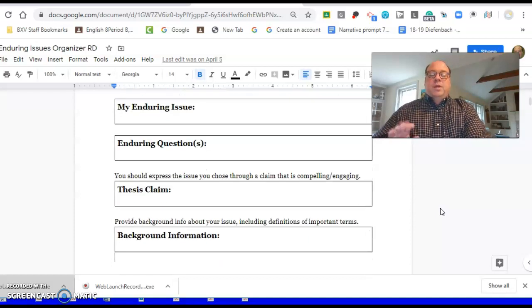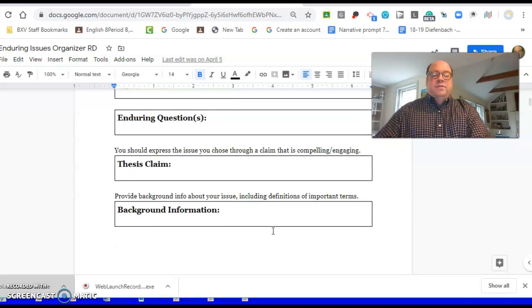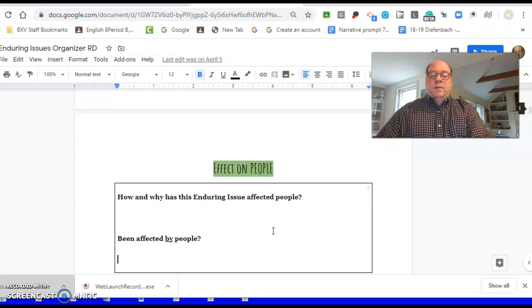Background information. You need to fill this out. Just because it looks like it's one line here, no, it can be expanded to a paragraph. It should be at least a paragraph that has dense information about what your topic's going to include, okay? Needs to be at least well thought out and have some specific detail in it.